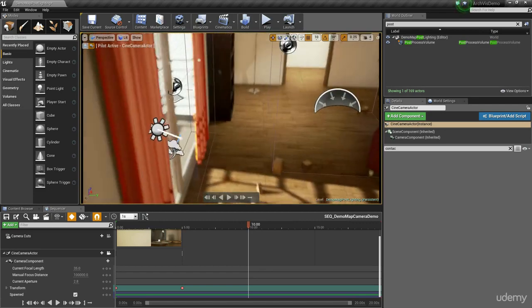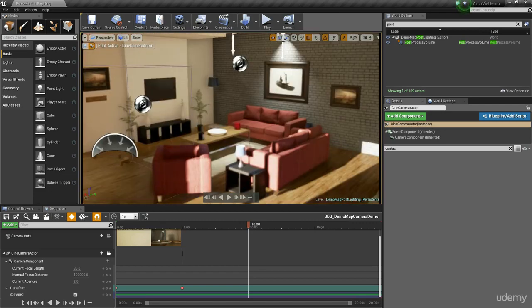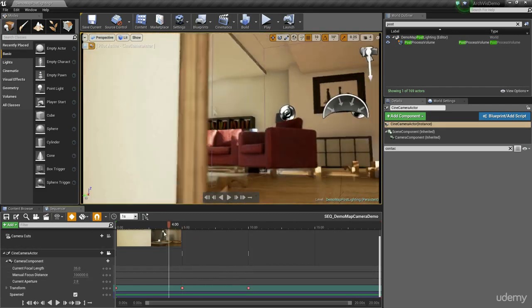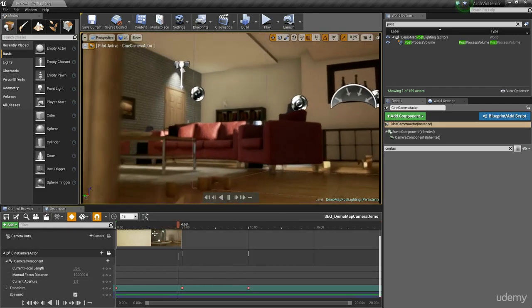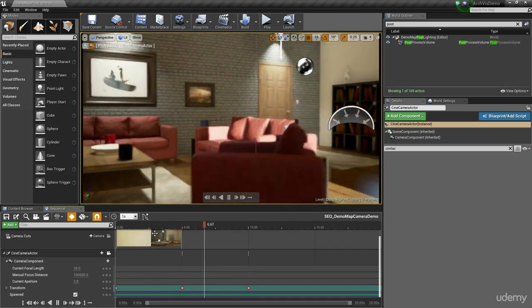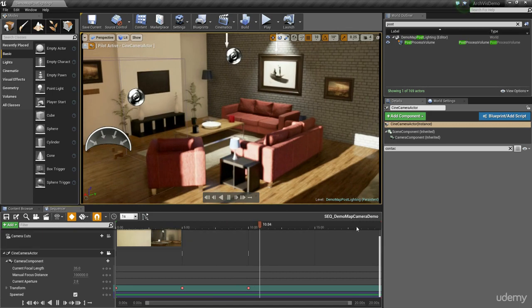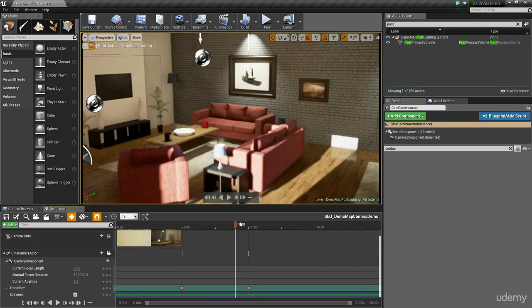Let's put it up into the top corner, kind of looking at the room. Now if I play this, camera's now going to go up and smoothly move to that point in the room. Now, it looks alright at the moment, but we could probably tweak this a little bit. I wouldn't mind if that move up was a little bit slower.